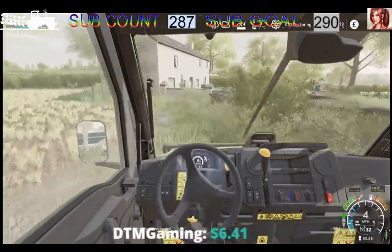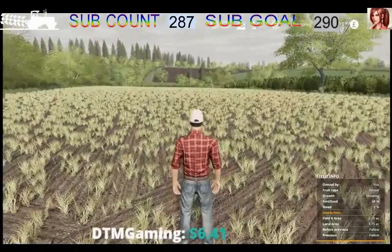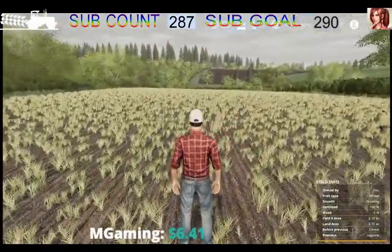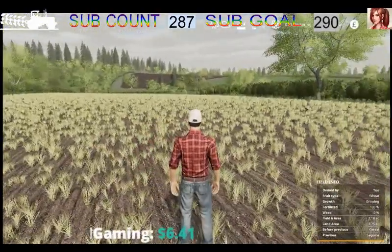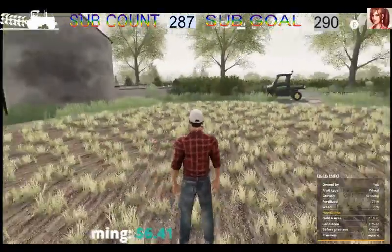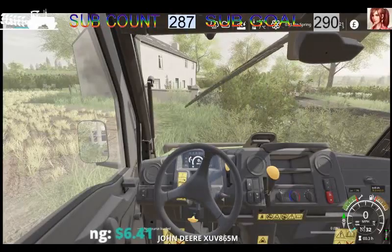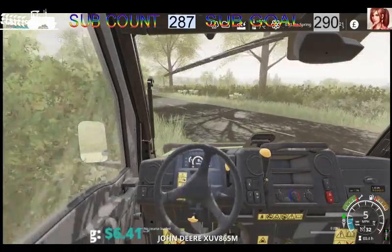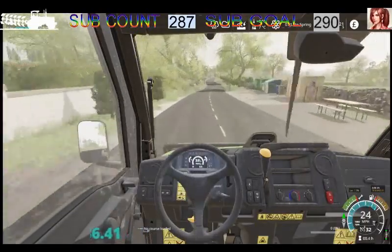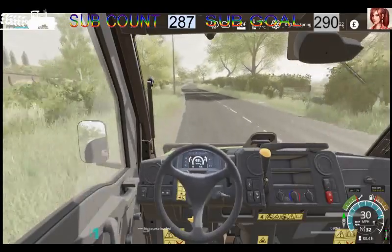And yeah, you see here our crops are growing nicely. Fertilised 66%, no weed. It does need some lime spreading on it. Nice healthy crop of wheat. At least with this rain coming, we're not going to get any kind of drought issues with it. We have another field further down here.